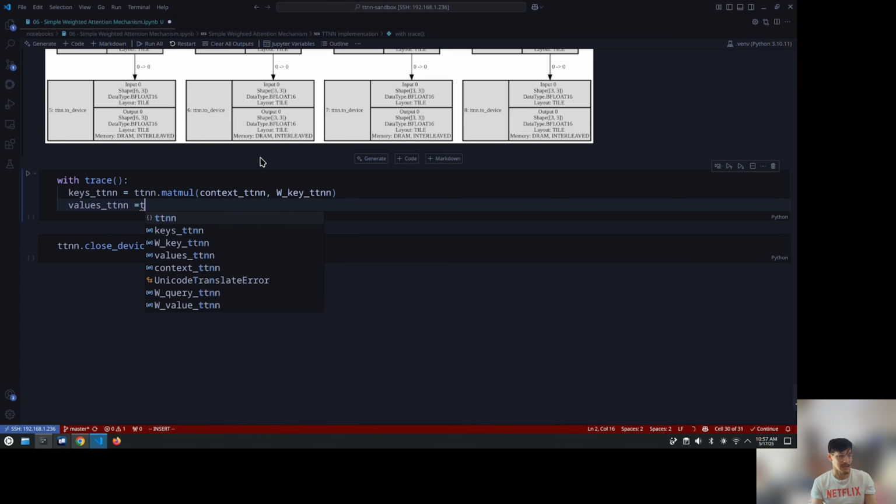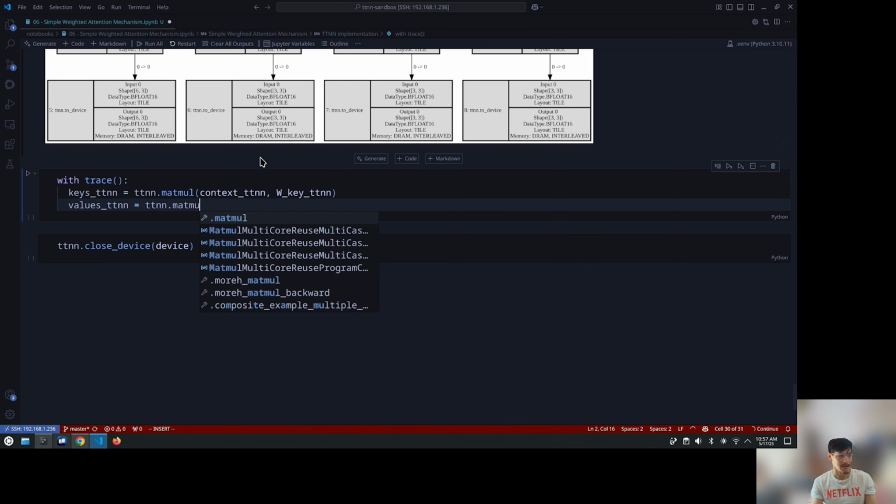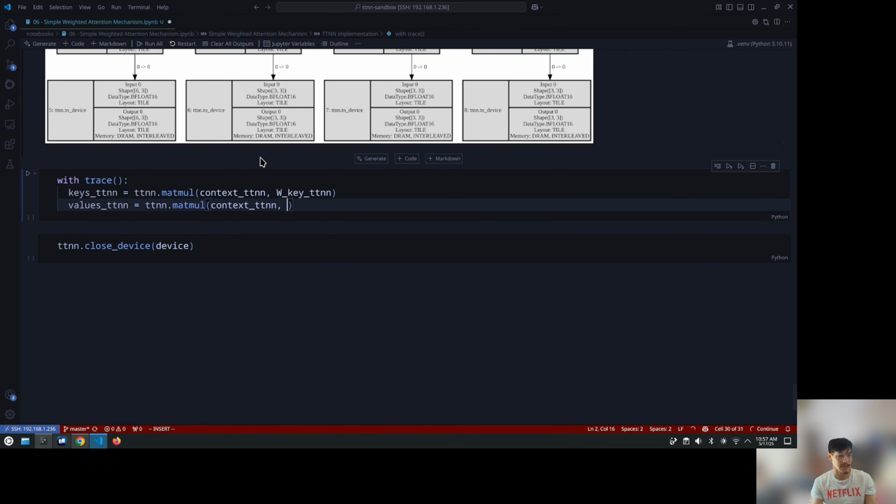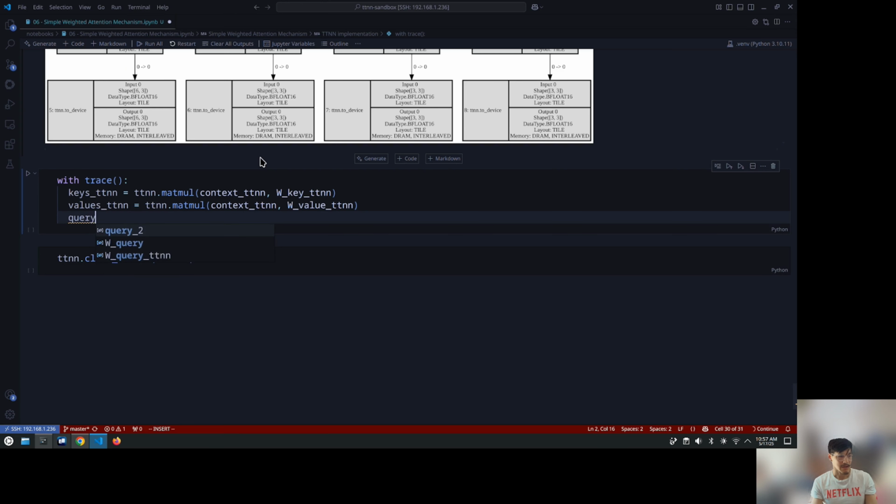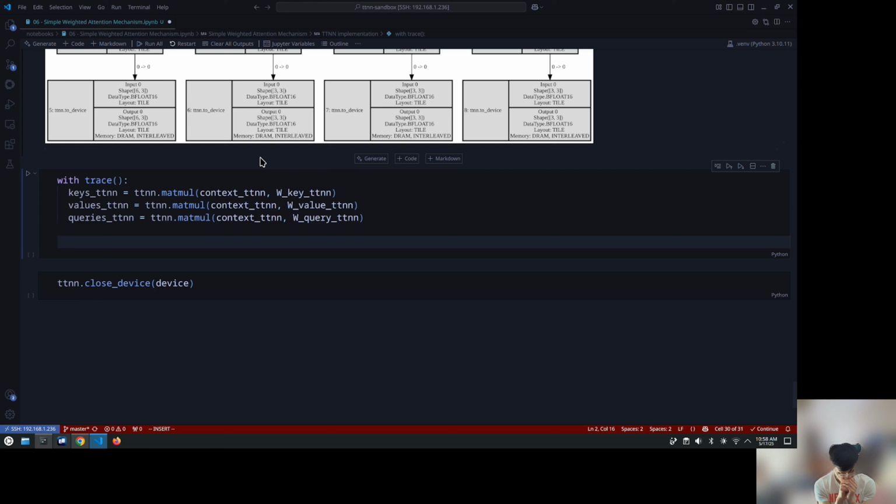So ttnn.matmul of context ttnn and w value ttnn, then queries, ttnn.matmul of context ttnn and w query ttnn. Okay, so let's see what that looks like.